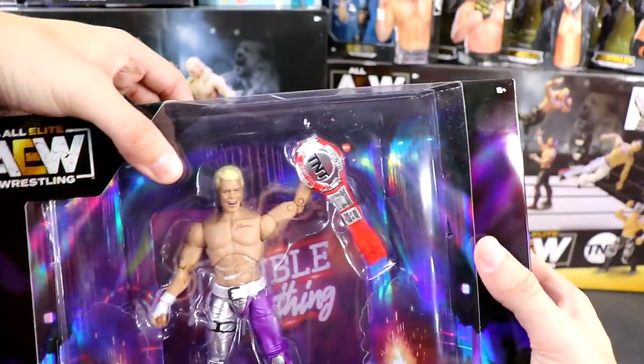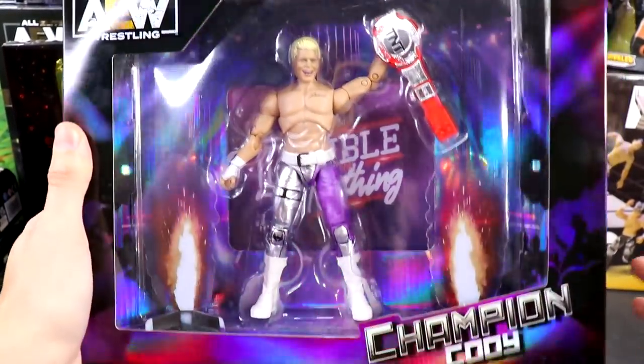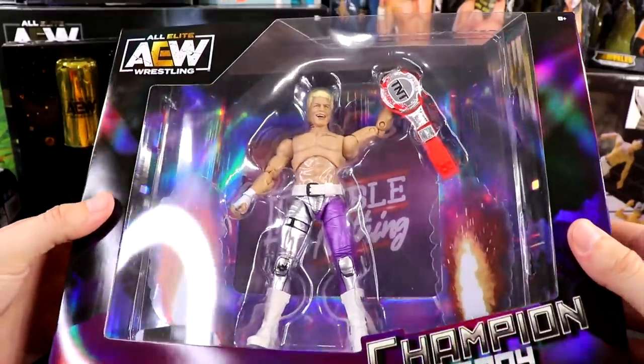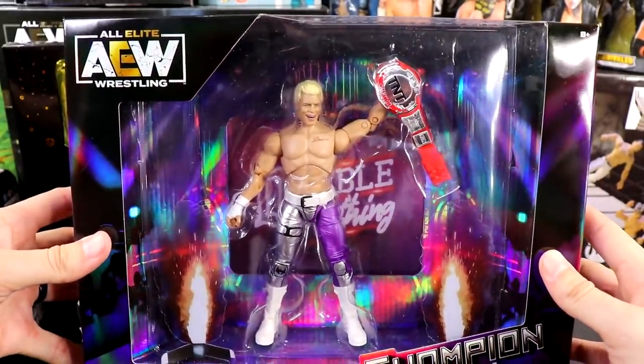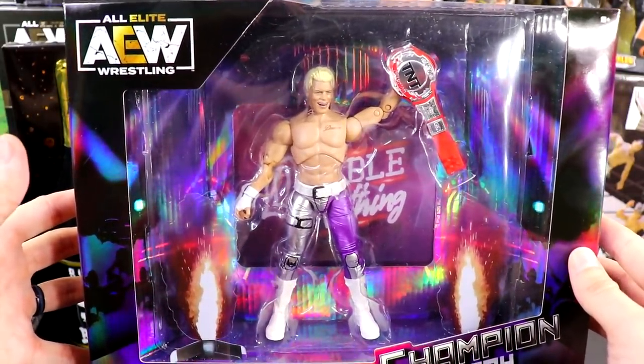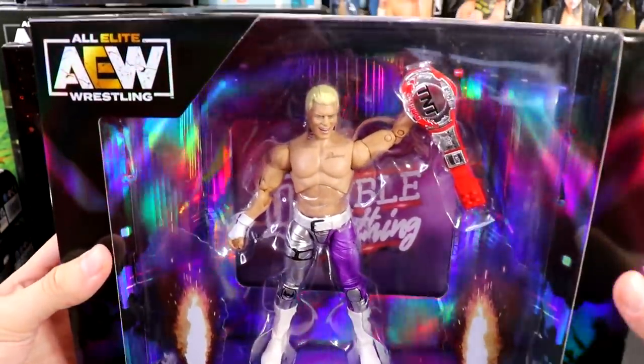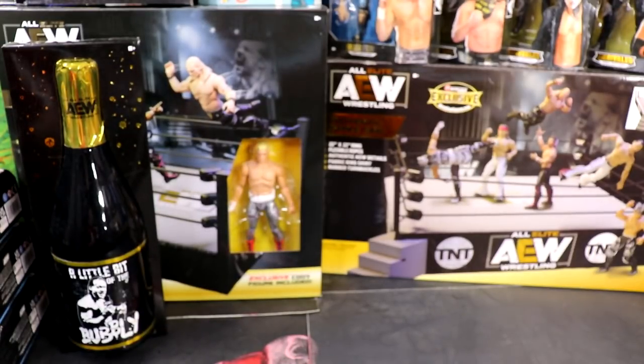Next up, guys, we're diving into the TNT Ringside exclusive Cody figure. Very beautiful. I love the packaging, how you have that iridescence going on with the rainbow and the foil and everything. Really reminds me of trading cards, and the TNT title looks good. The Cody is immaculate. I love that you can see even the accessories and the siding going on. Really beautiful figure. I love that one, man. One of my favorite ringside exclusives we've gotten so far.